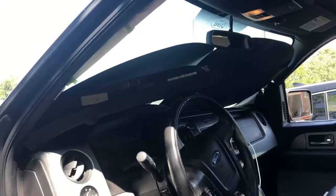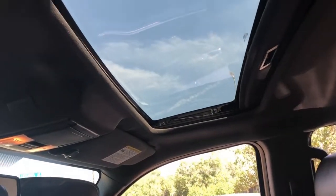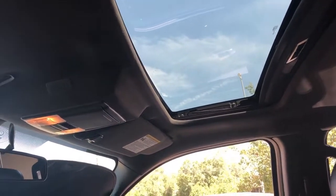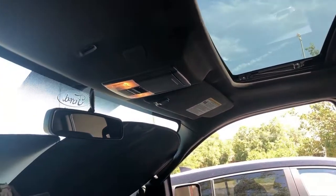Here is the headliner, and so we got to take off the pillars here. That's kind of close for that, so we're going to take those off. I got started, and then we're going to go ahead and remove the headliner, and then we'll remove the glass, and then we'll remove the sunroof assembly, and then we'll see what's going on with it and try and make those repairs.